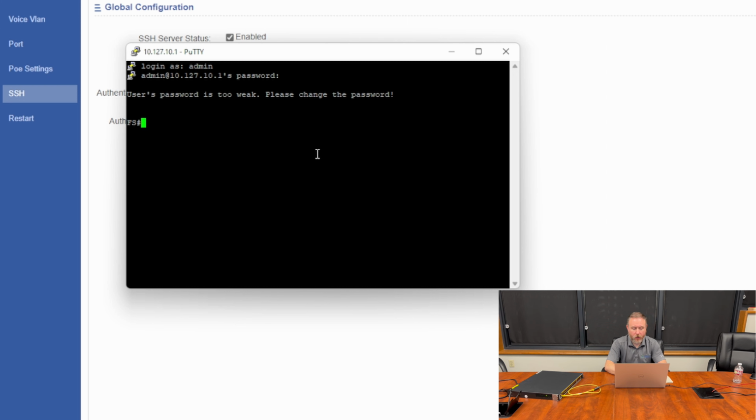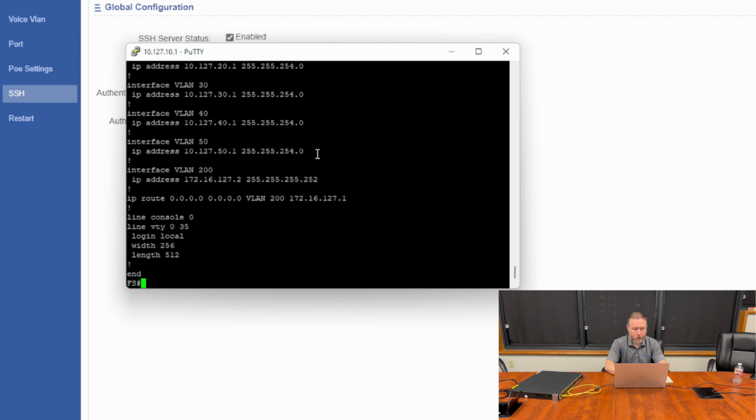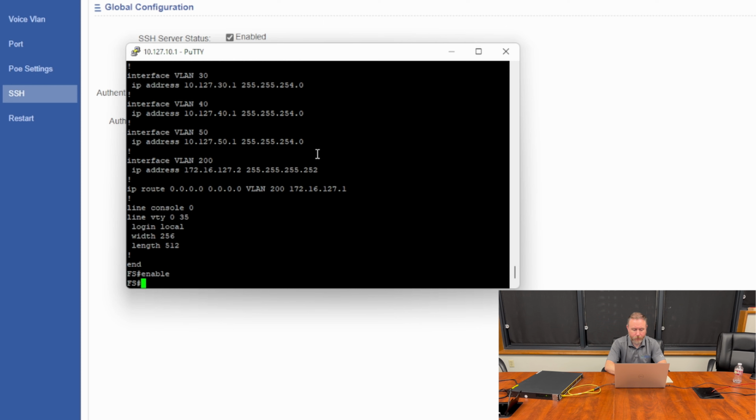We have some commands we can run right here before we go into elevated privilege mode. For example, we can say show run, which will show our running configuration, which we looked at earlier. We made a backup of our config file. If you want to make changes, you're going to first need to type the word enable.